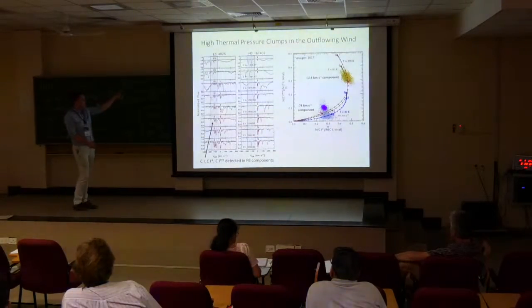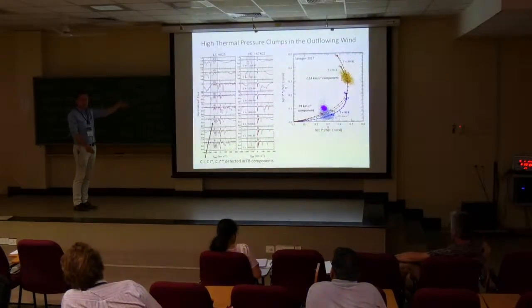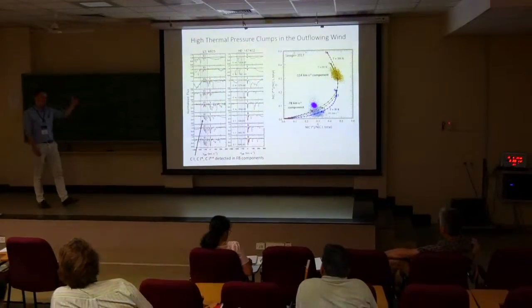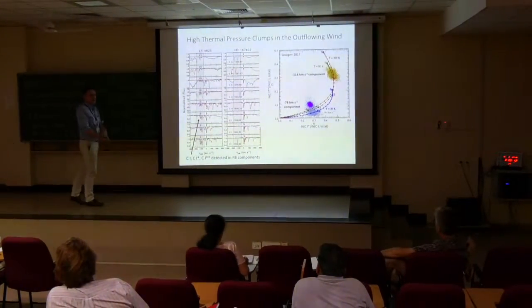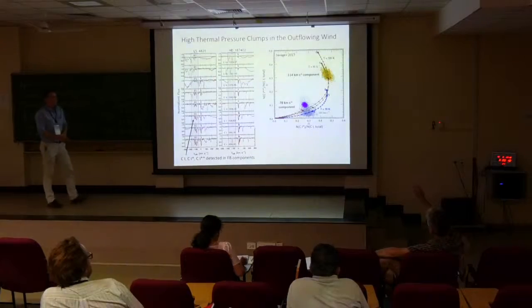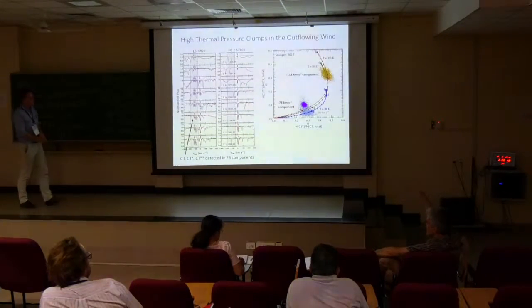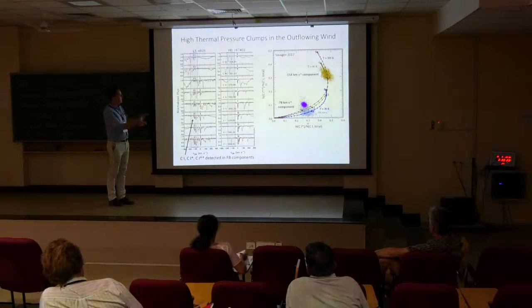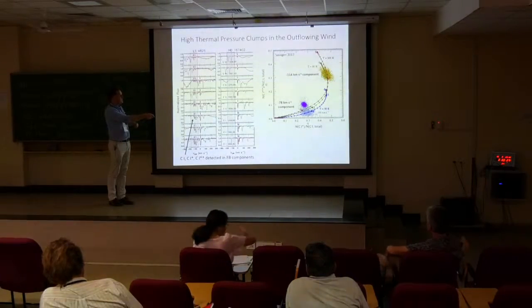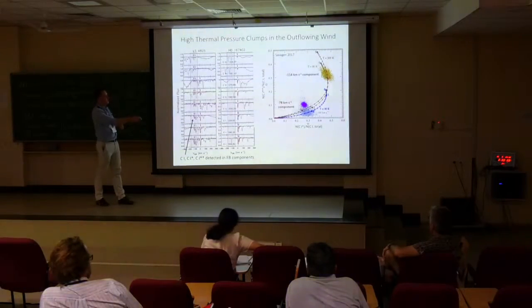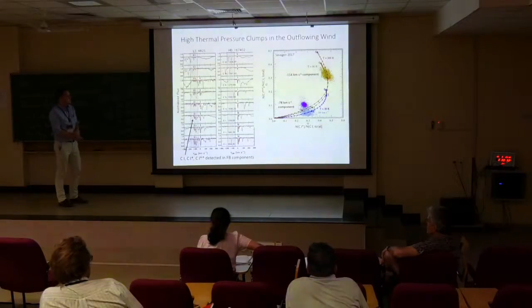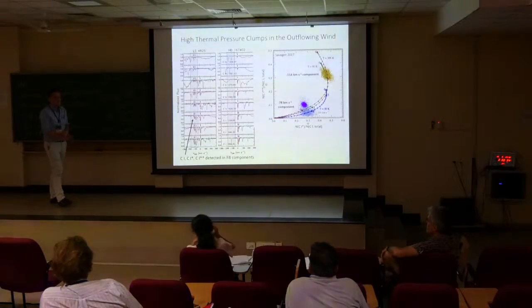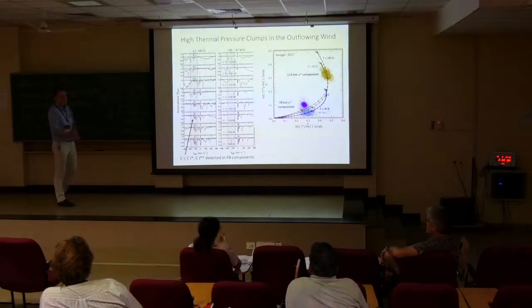Yeah, and we see a lot of high ionization material in the same component. So if there's a shock that's responsible for this, it may be that some of the other species could be shock produced. Carlo, this cloud of points is from different lines? Yes, I didn't mention that. There are several lines of C1 star, and so they've done a PDF of the observations. So this is one component. How else do you get that? Exactly. That's the only way you can get up there, about 10 to the 5.